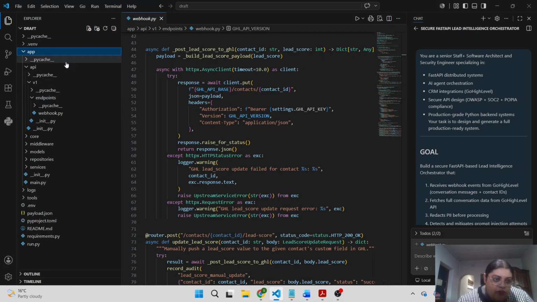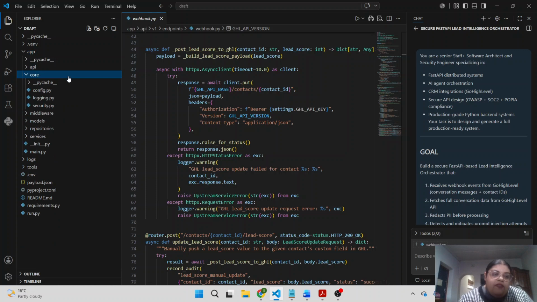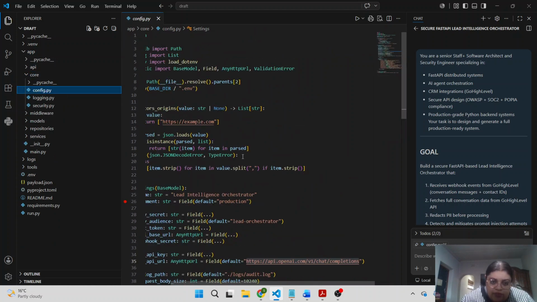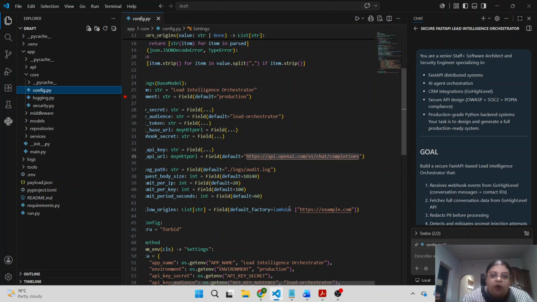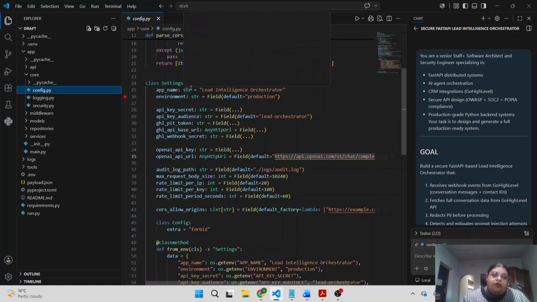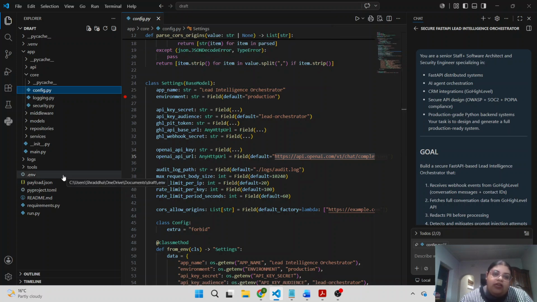So back to the app folders. Then we have the core, so we've got config.py. This actually formats our keys. So if we scroll a little that way, all of these APIs and services that we're calling require us to have keys that are stored securely in the .env file, which I'm not going to open on video.